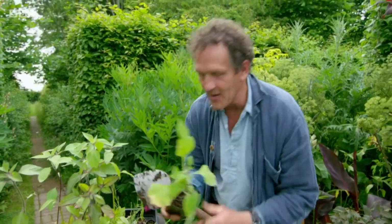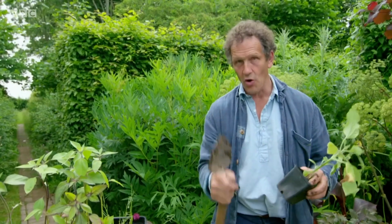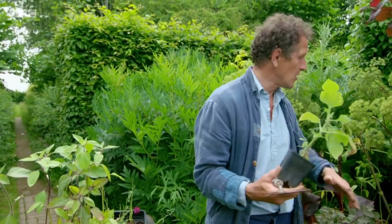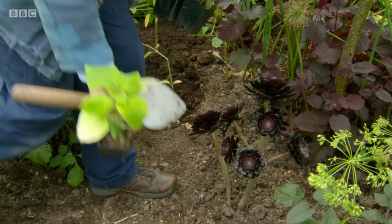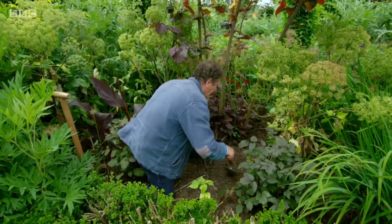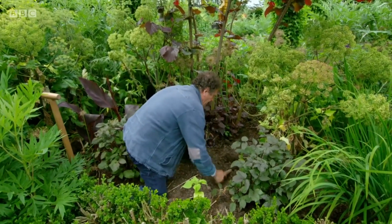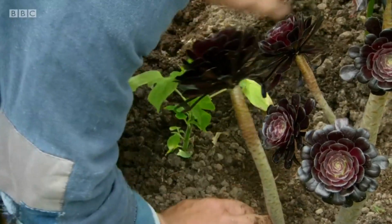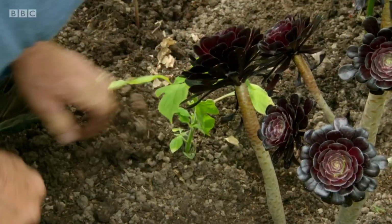Now, in a good year, and a good year for Tithonia is a hot year, these can grow a good 5 foot tall. In a bad year, about 3 to 4 foot. So they're what I call mid-story plants. So if we can plant these nearer the back. Okay, that's the mid layer.